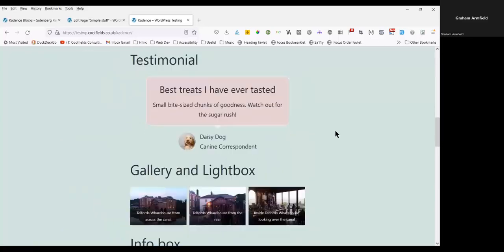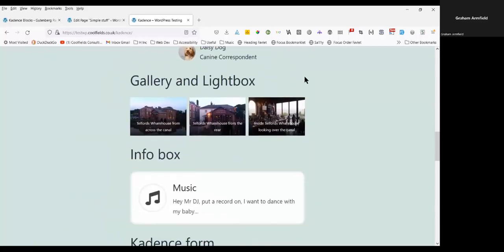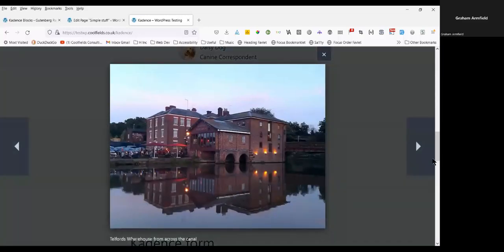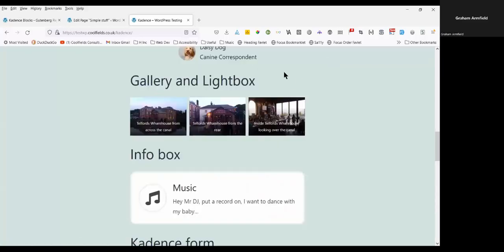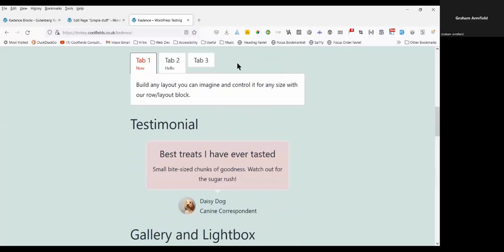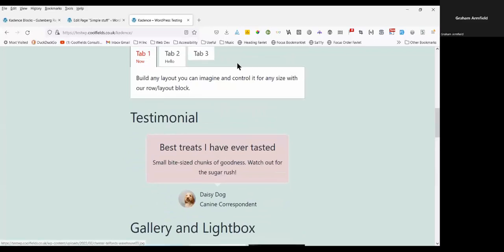What else we got on here? Gallery and Lightbox. Okay, so here I've got, once again, pictures of this pub in Chester, and a nice little Lightbox going on here. That's good. So where's keyboard focus at the moment? Is it up here? I'm not sure where it is at the moment.